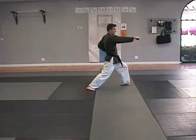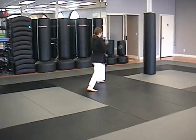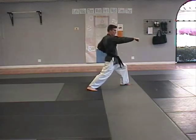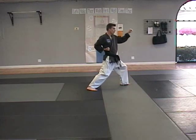Without changing the stance, execute a right reverse punch at mid-level, targeting the solar plexus just below the breastbone. A good way to target effectively in general is to use the location of the body parts of one's own anatomy and target the techniques exactly at the same location on an imaginary opponent throughout the form.